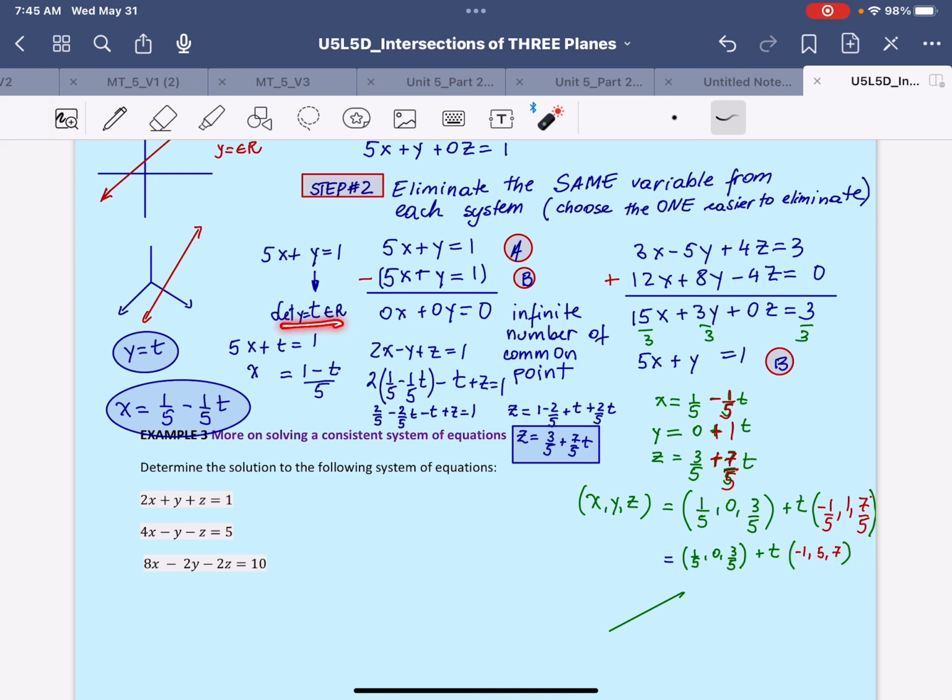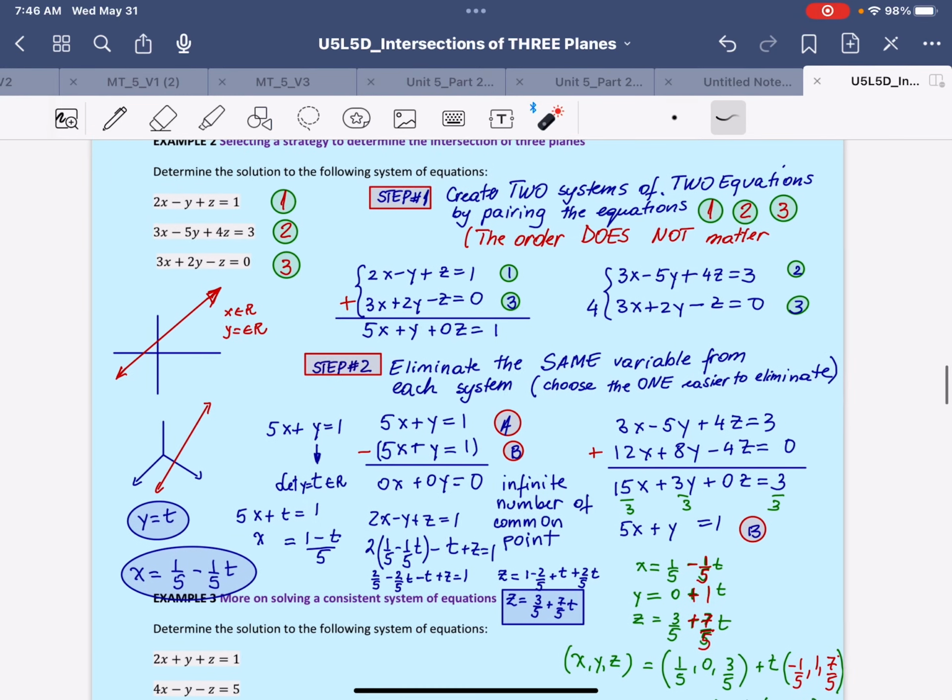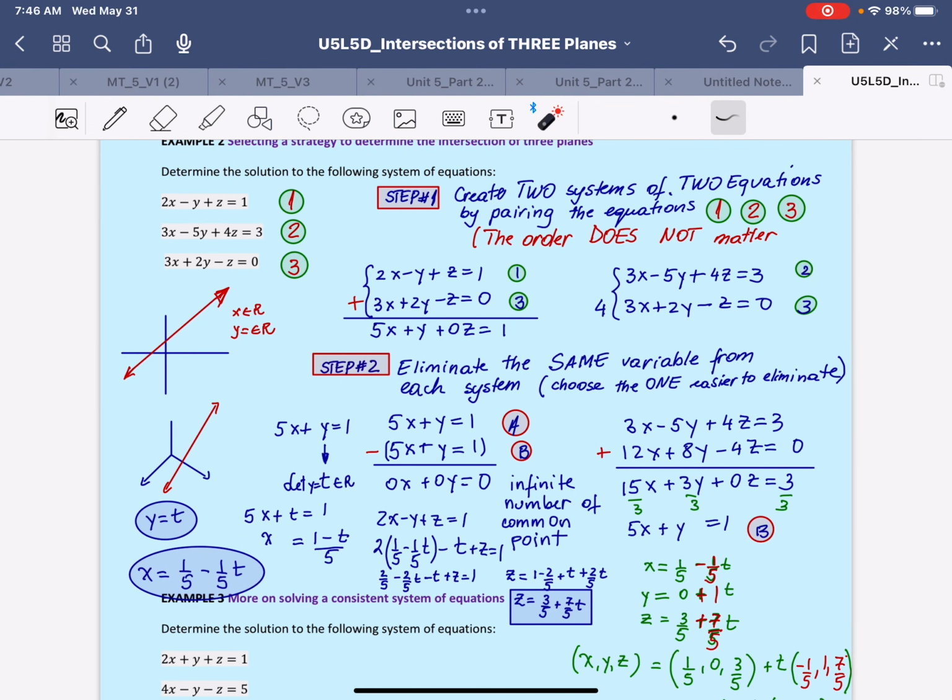Because the way that you would read the line in this case is not, for example, from this particular point that we choose in here and following a direction vector as long as we want it, but we're going to start from a different point that we determined based on x first. So it will still be the same line, but with a different initial point. The same can be said if we change the order in which we paired up the equations to make the system. What I'm trying to say here is that the order in which we pair up the equations to make the two systems doesn't matter.